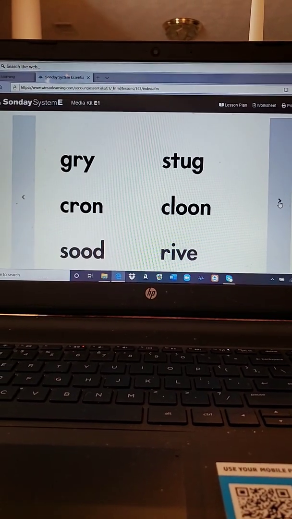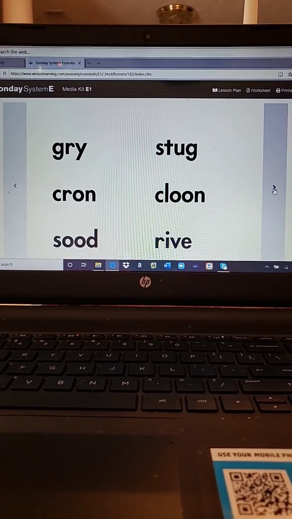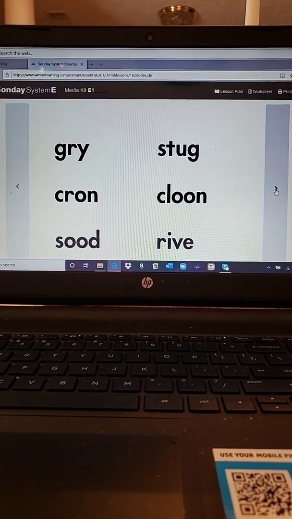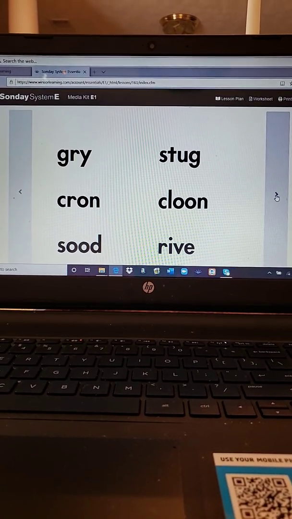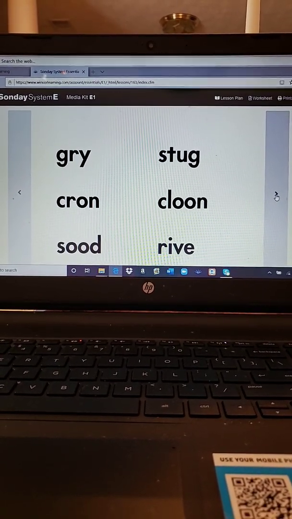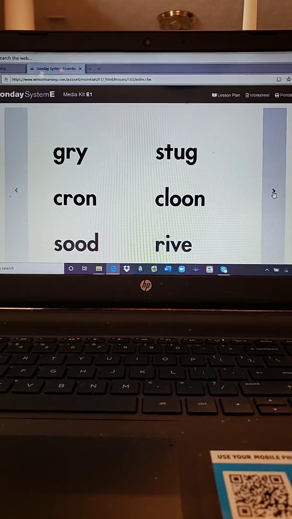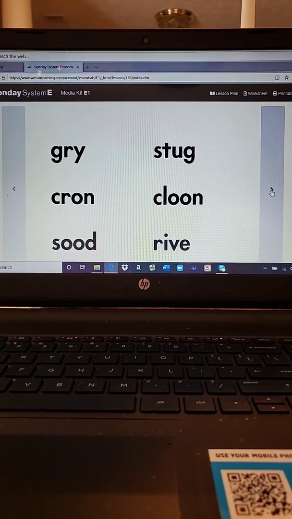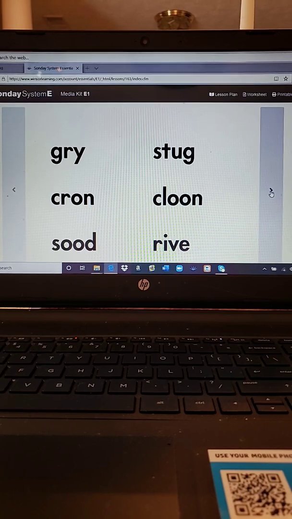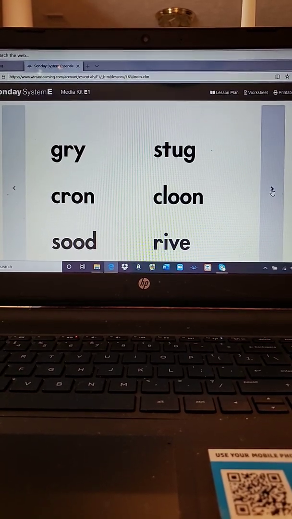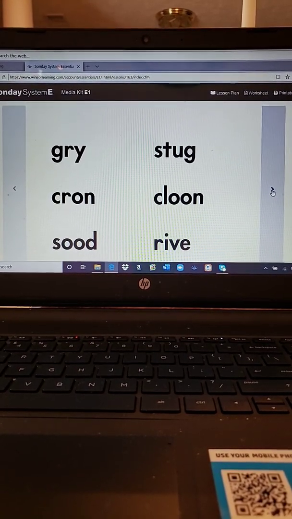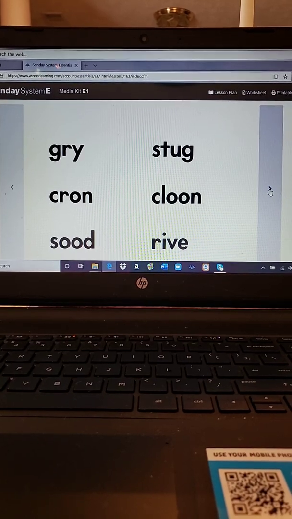As you notice, these are some nonsense words, okay? And nonsense words can be a bit tricky, but you just got to look at the sounds inside of those words. I'm going to do this first page. There are a lot of sounds that we have learned, so I'm just going to choose one of the sounds that I see in the word.